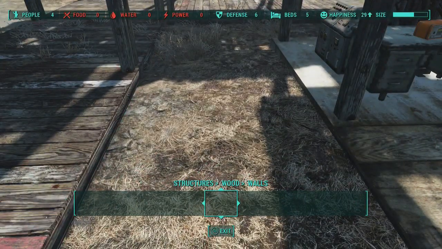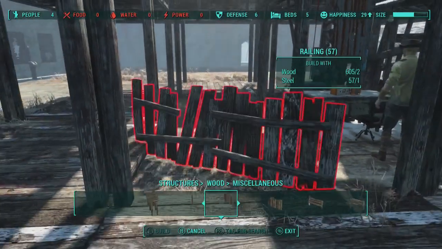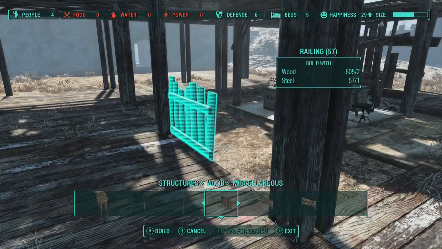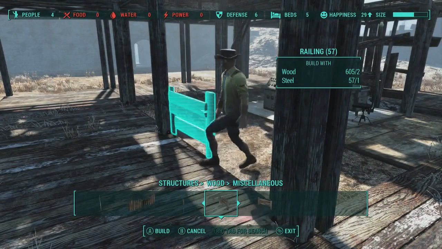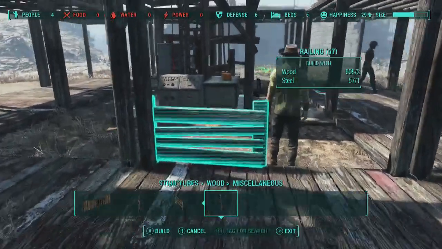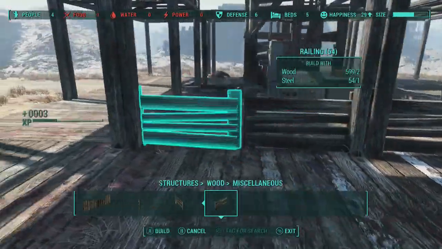Let's put a fence in here. Can we do that? Yes, we can. And those fit really nicely. Okay. Why do those look like crap, though? I kind of want them to look better. Okay, I guess those are gonna have to work.